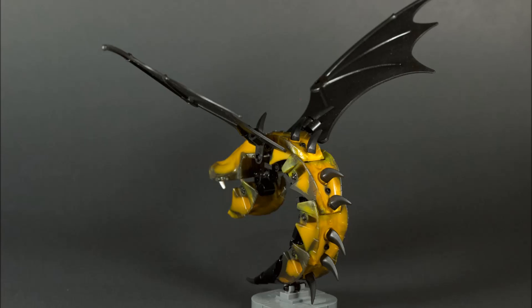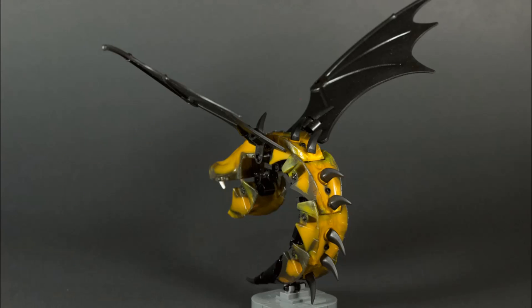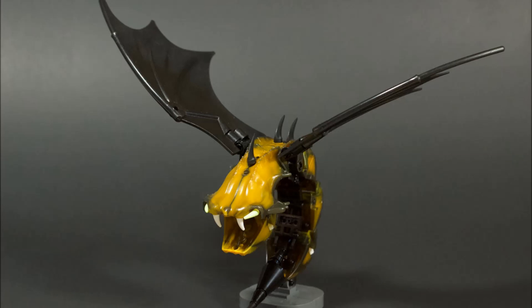Fair enough. So this is just a build that really heavily focuses on some of those Carapace armor pieces, one of the awesome Barraki sets that had a color in it that only existed on that character and appeared in nothing else. But you got a nice selection of those pieces in that set. And like we see here, it's pretty easy to just whip them into something small or something large and really make them shine. They're just some great pieces to play with.